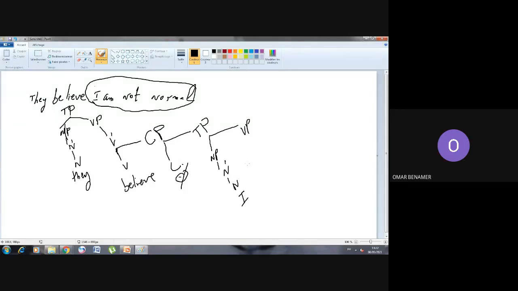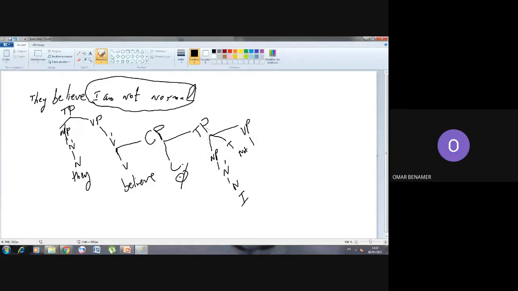Then T for not. X bar theory does not accept three branches. So here we may say a not here, but I'm not going to use it. Let's talk about it next time. We leave it. Put it there, not there, as T, and we'll talk about it next time.